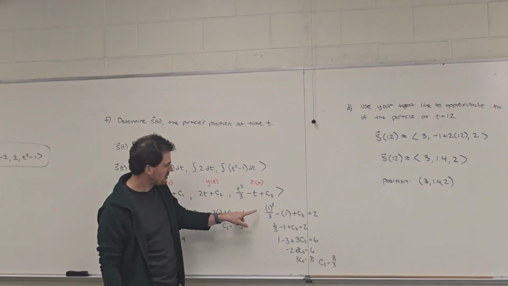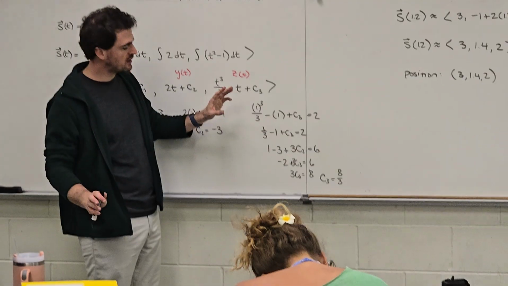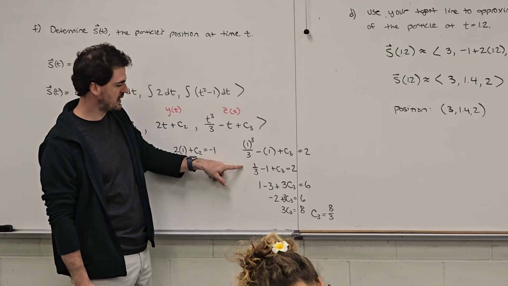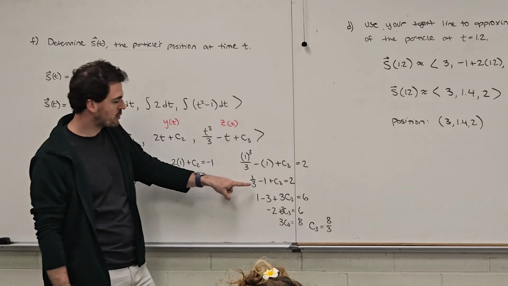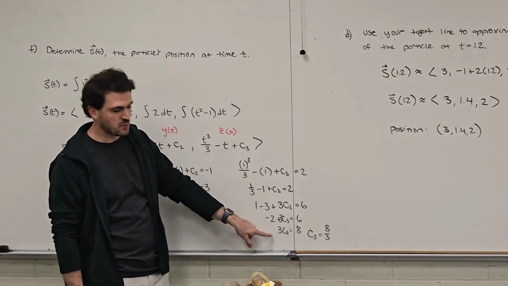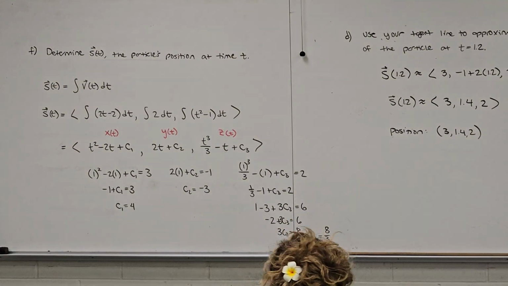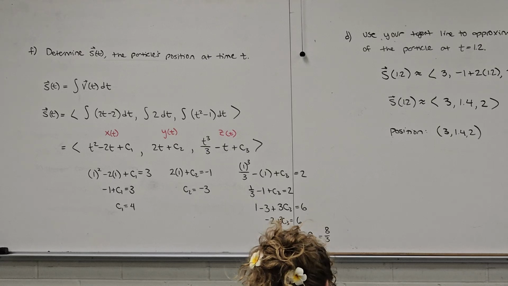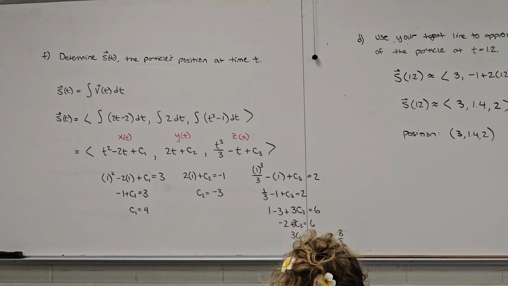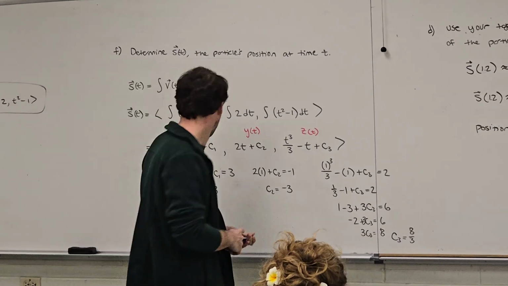So in this step, when I plugged in 1, we could have been normal people and then just combined fractions. I personally just avoid it. I just multiply the entire equation by 3 and then just ran with that. You'll get the same answer if you combine fractions. This is not my final answer yet though. This is only finding the constants C1, C2, C3.